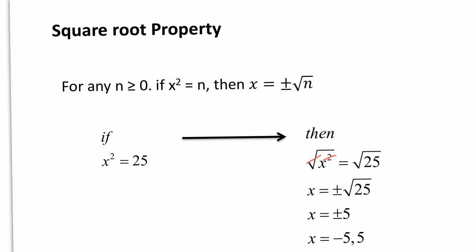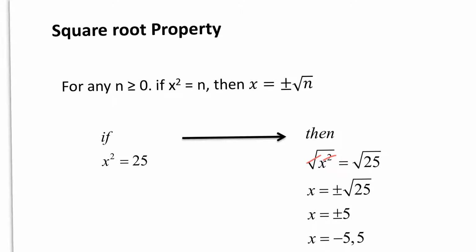So every time you have an x squared and you're trying to solve, use the square root to cancel the square. On the other side, remember that we do have a positive and a negative answer. So we must put a plus or a minus, the symbol that we use in math, plus minus, to say we have two different answers, one positive and one negative. And we have the square root of 25. Well, what's the square root of 25? 5 right here, but it is a positive 5 or a negative 5. So my answers, we have 2, 1 negative 5, and 1 positive 5.